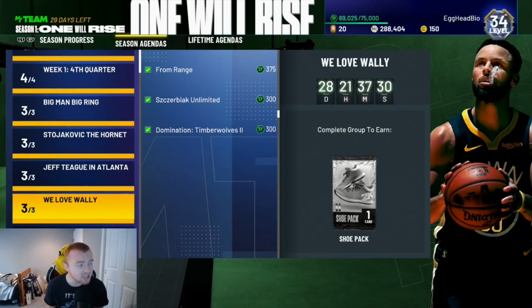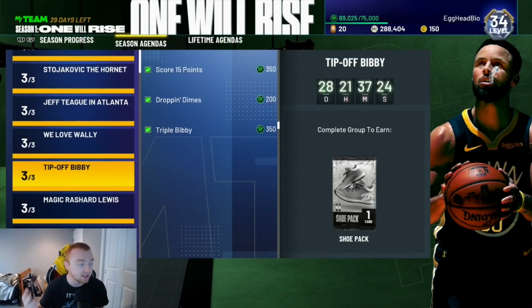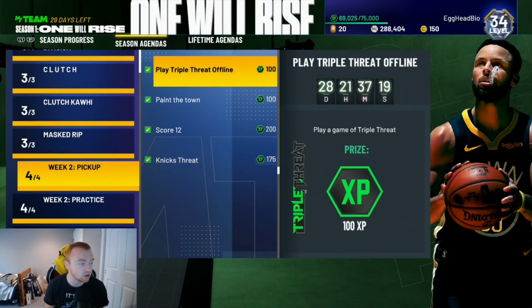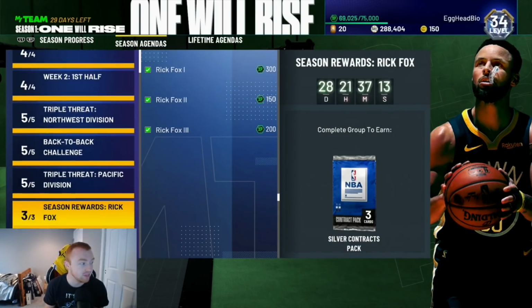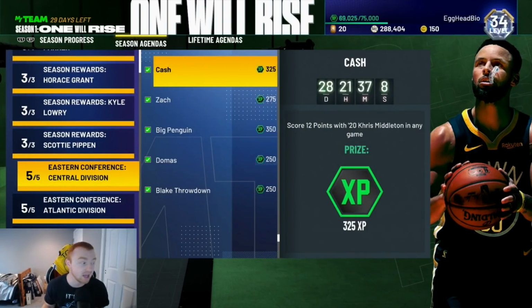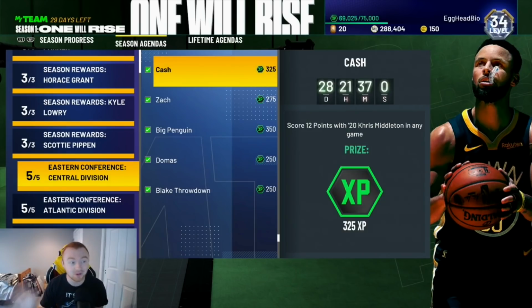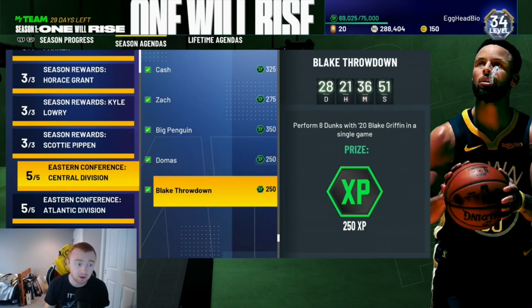So as we're scrolling down, even these right here, you guys can see this one's about Peja, this one's about Mike Bibby, Wally, Jeff Teague, all that sort of fun stuff. There are specific ones though that I do want to talk about, but I do actually need to find them. That is going to be the first thing we need to figure out here. These ones right here. Okay, so you guys can see it says Eastern Conference Central Division. It says Cash, Zach, Big Penguin. The names are whatever, but you guys get the point about the cards that are involved. Now you guys see there's Khris Middleton, Zach LaVine, Andre Drummond, Domantas Sabonis, and Blake Griffin.